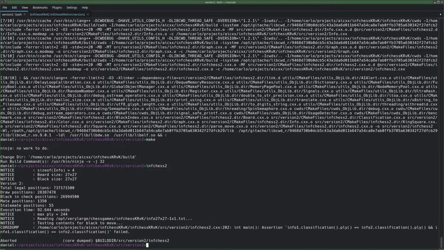Shit. I think I'll just have to undo the changes that I just did. I should have committed before and stuff.